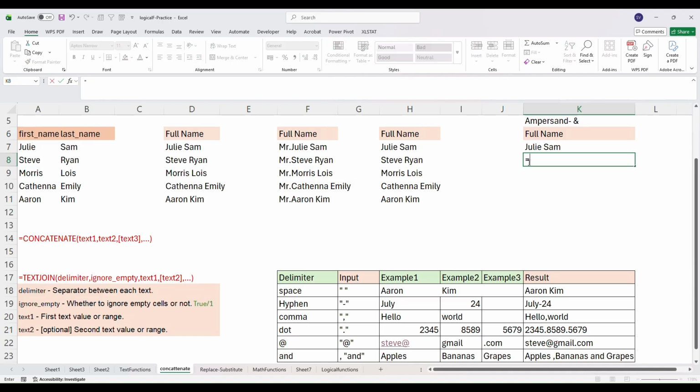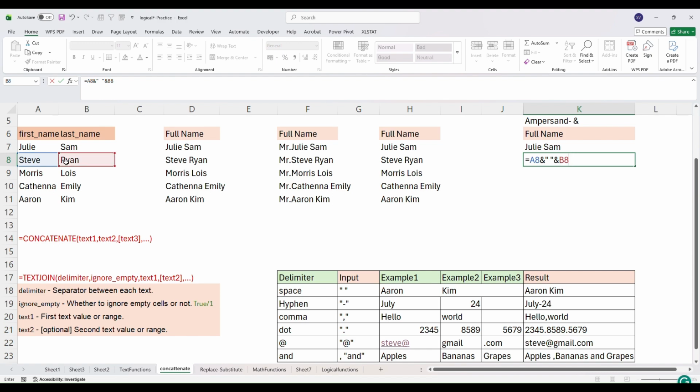Equal to, we'll take the cell A8 and then put an ampersand, and because we are not using CONCATENATE, we have to use the concatenation operator, and then put a space there within double quotation marks, and then put an ampersand again and refer to the cell B8.